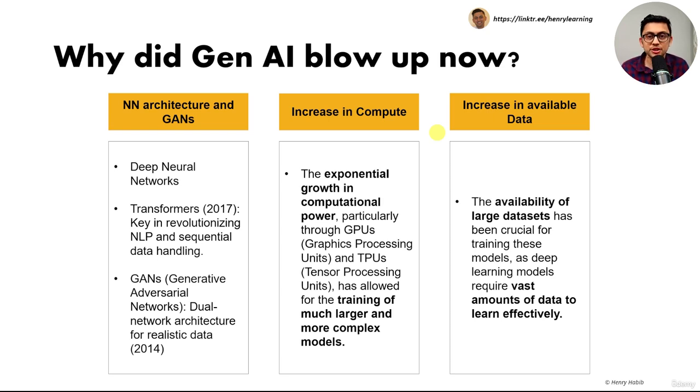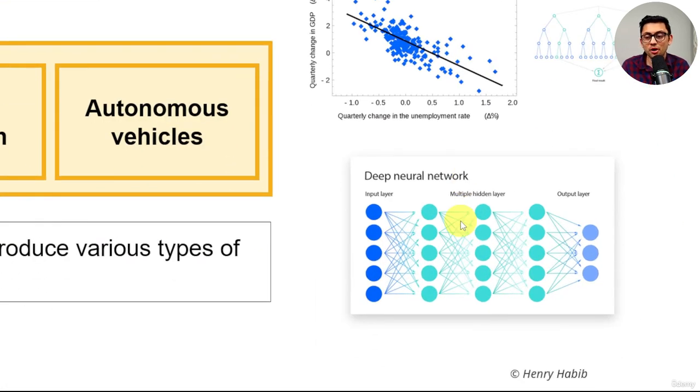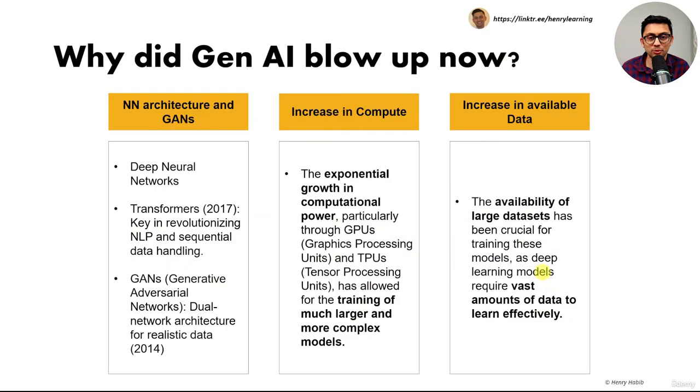There are these machines, these GPUs, that can process trillions of mathematical operations in seconds. And in doing so, it allows us to create neural networks a lot quicker than we ever had before. Finally, there's been an increase in available data. That's really grown as well. I think there was a great stat that every 5 years, the amount of available data doubles because the velocity of data just keeps increasing and increasing. And one thing that a neural network needs is a lot of data to basically tune all of these different layers in a neural network.